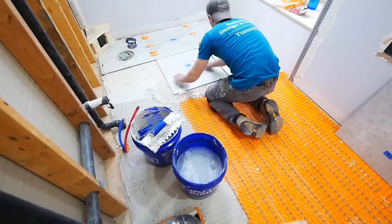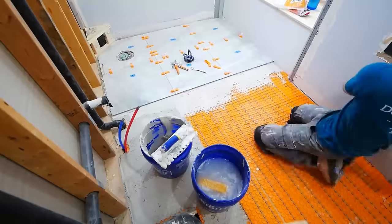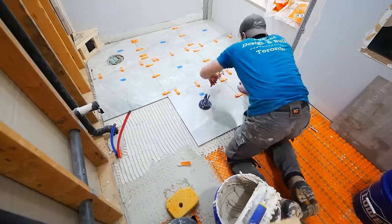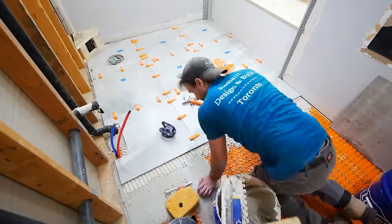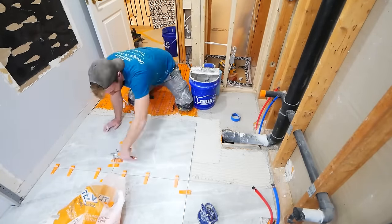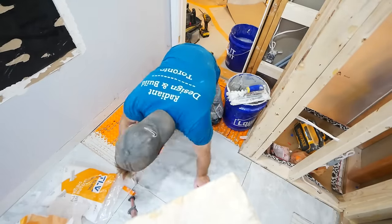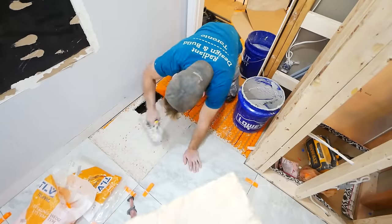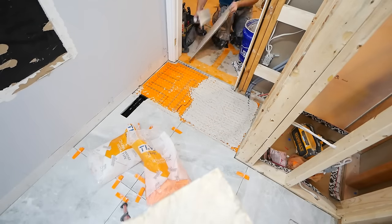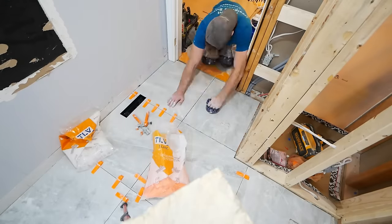As I'm installing the floor tiles, you may notice the painter's tape on them — that indicates a number system and the direction each tile will go. When I do floors, I like to dry fit at least the first two or three rows to make sure the print flows continuously, then mark them so I remember which tile goes where. The floor register is the Aria Vent flush mount — really sleek, and a small detail that adds a lot to a space like this.